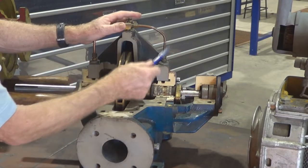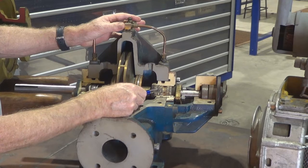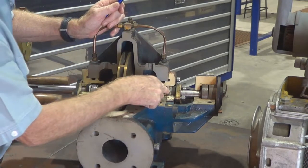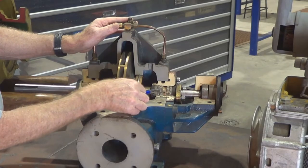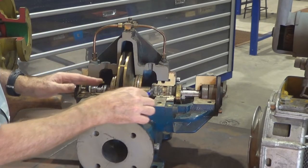Also the water coming through there serves to cool down the pump, because it can get quite hot especially if the packing is a bit dry and has been used for quite some time. It also acts as a lubricant. The packing does have grease impregnated into it, but as that dries out, of course you've got the water there and that helps to lubricate it too.